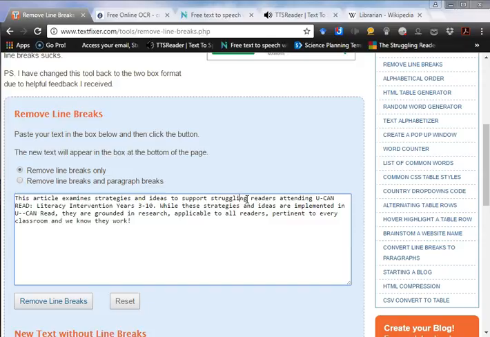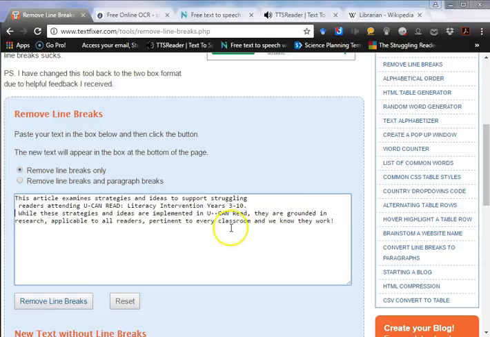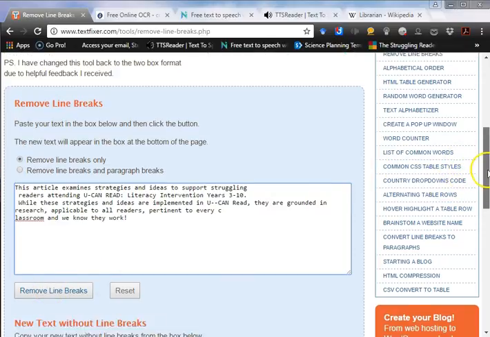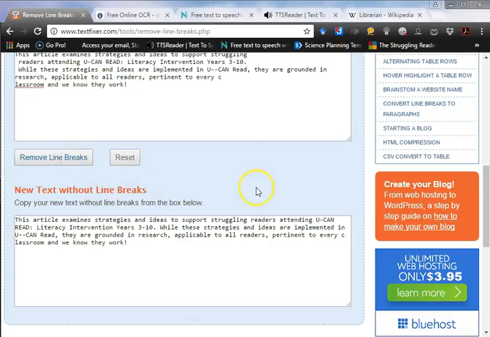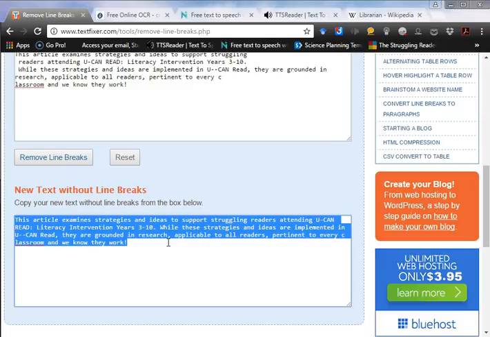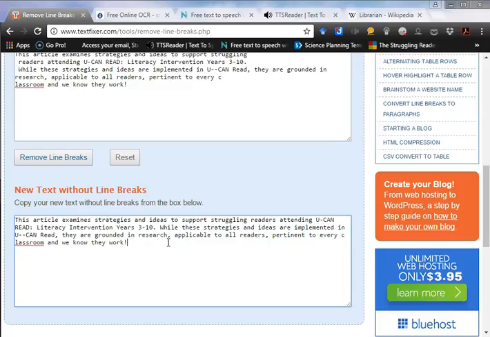So we'll just put a few in there. Okay, so let's just pretend that that's how we pasted it in initially. And then if I click on Remove Breaks, it will remove all the breaks for me. And then I can cut that and paste it into a text-to-speech reader from there.